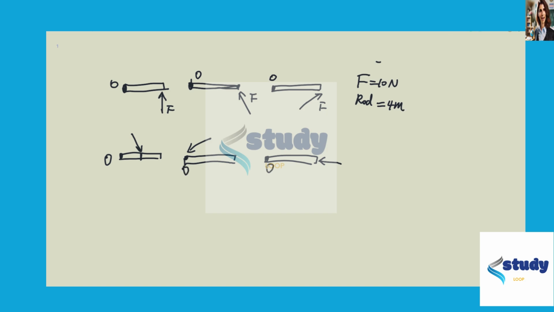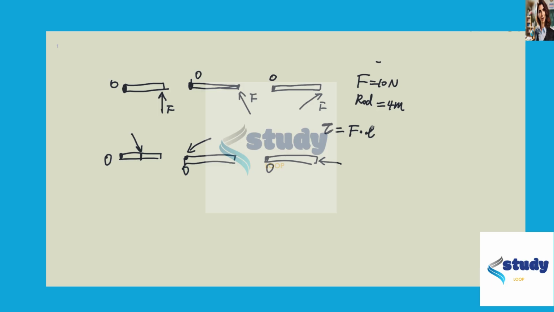So let's first do a little bit of review of how to find a torque. We know from section 1 that the formula we were given is torque equals F times L. This tau, the Greek letter tau, means torque. F is the force that is perpendicular to the rod. In some of these cases, you can see that the force is not completely perpendicular. In that case, we have to find the component that will contribute to the torque. And L is the distance from the point of contact to the pivot.